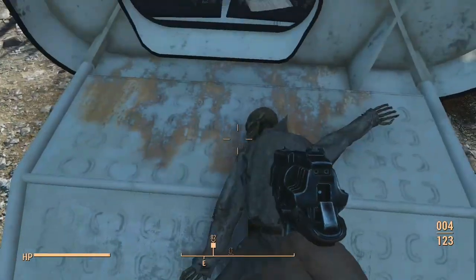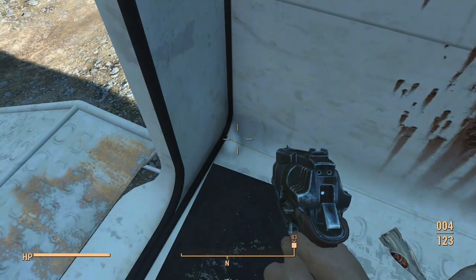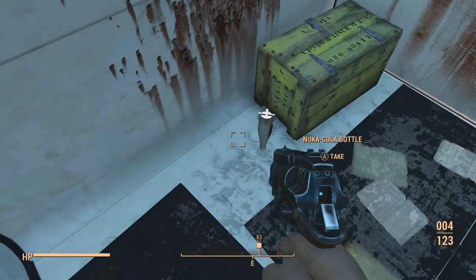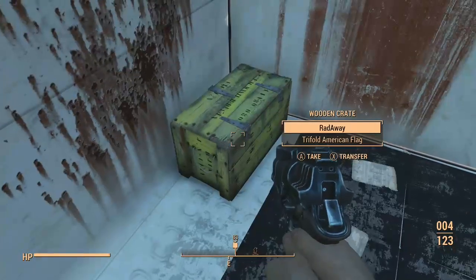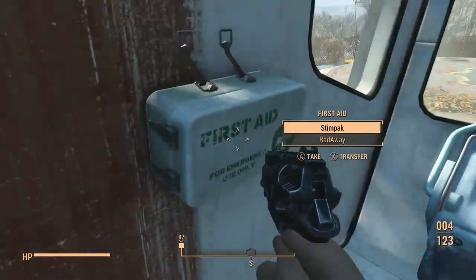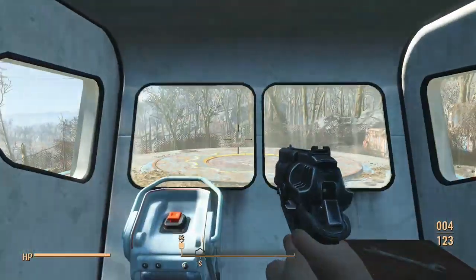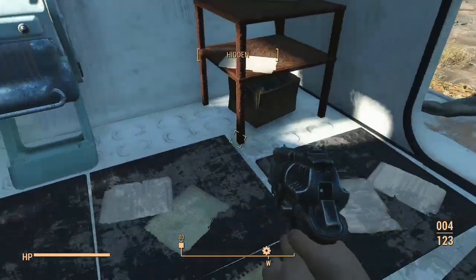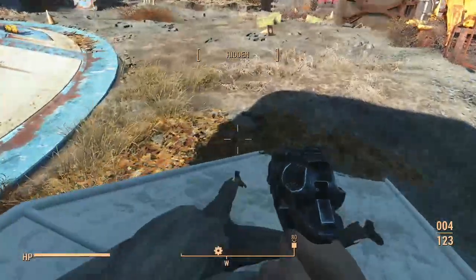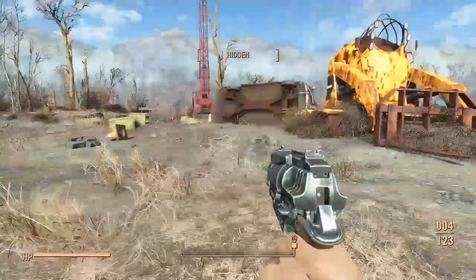Okay? Now, in here, turn around. There's a Nuka-Cola. Take everything. Take every single thing that you can find. And the first aid on the wall there, don't miss that. If you tend to go really fast, I suggest going into crouch mode, okay, and just going along.